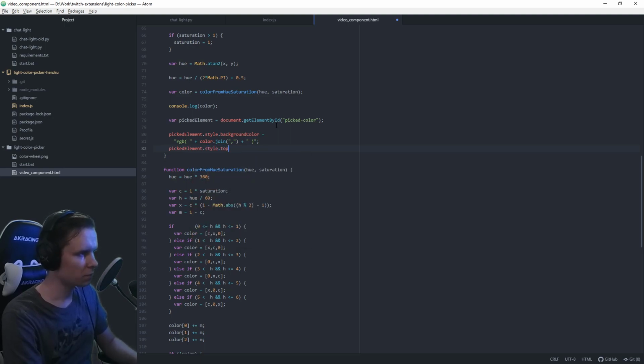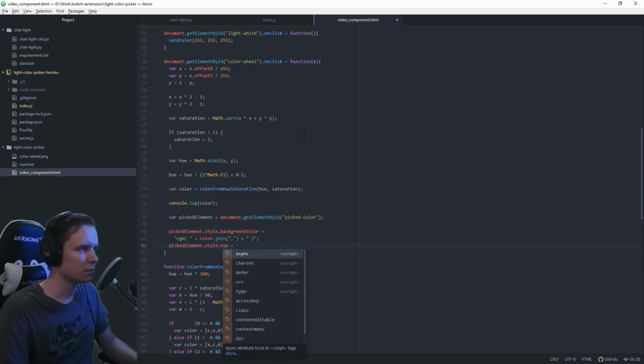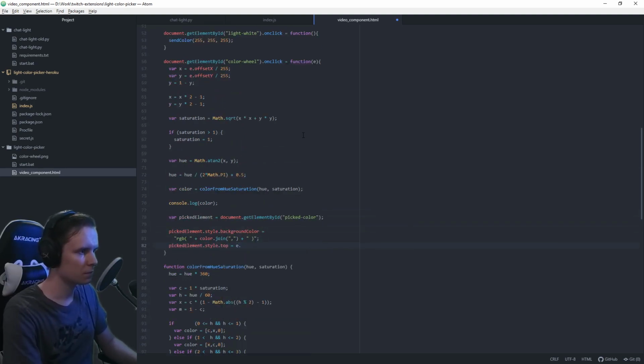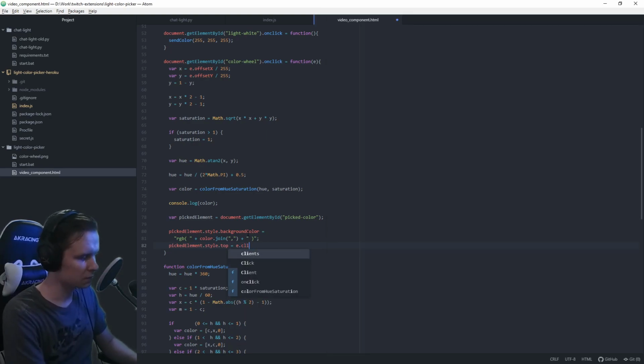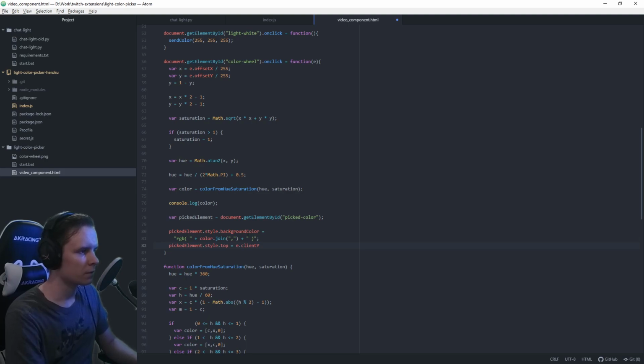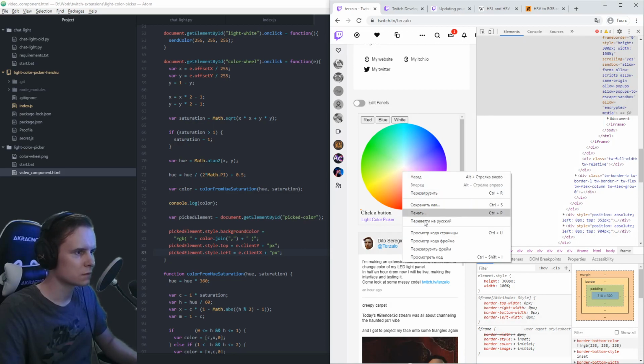Style top equals, what is client X, client Y. Offset Y is relative to image, I now need relative to the frame. So probably a client Y plus pixels. And left will be E client X plus pixels.